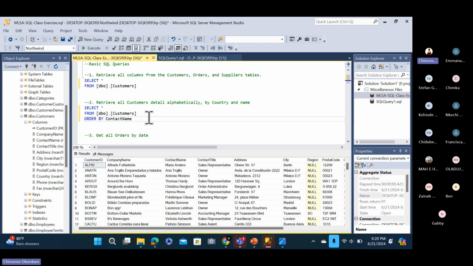Okay, alphabetically, meaning from A to Z, that is in ascending order. So if I write ORDER BY this thing without putting descending order, it is automatically going to order it alphabetically, that is in ascending order. So the default is ascending, except you want descending, you type in DESC. So let me remove this and let's run this.